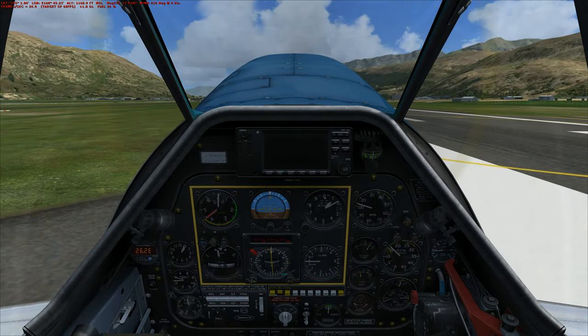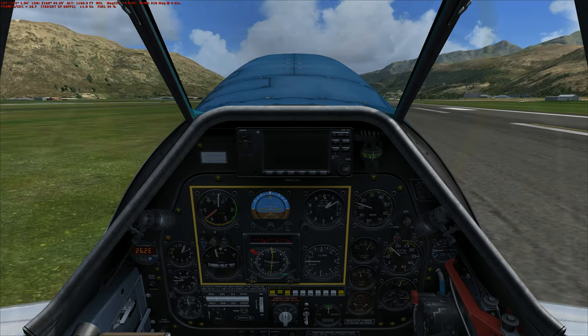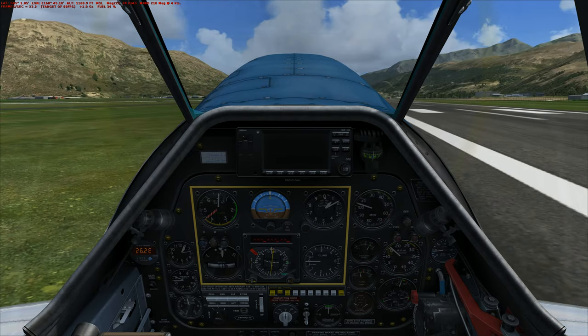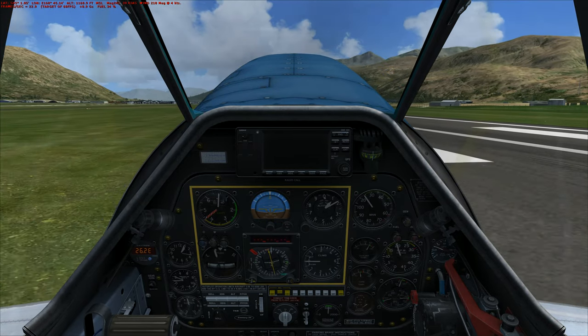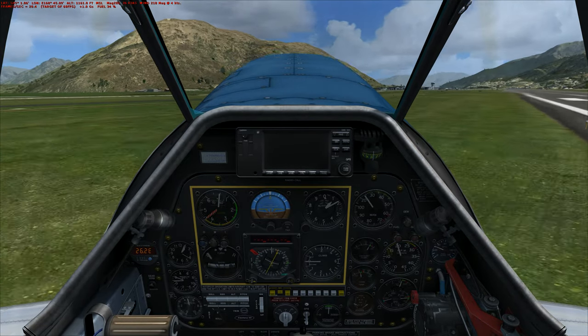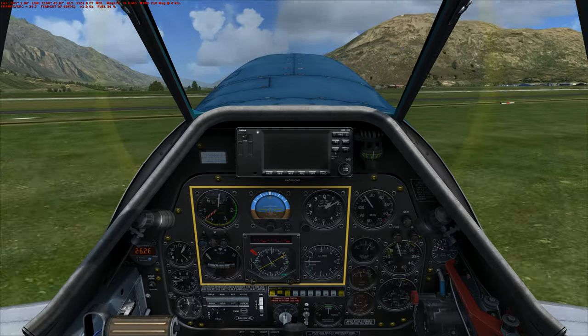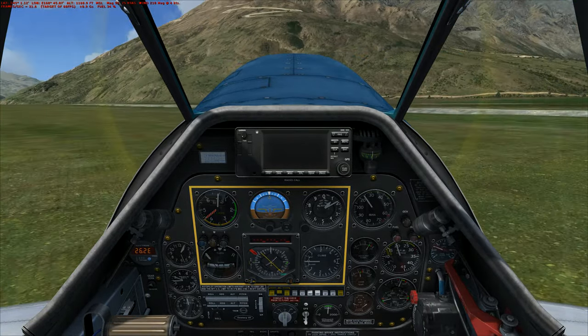Back, back. It's lurching. What speed are we going now? Oh, 35 knots, okay. I have full right brake on. And I know I haven't got the stick pulled back. Let's put it back again. And, okay, let's put the nose down a little bit. Full right rudder, full right rudder. It's not, I mean, full right aileron. Okay.